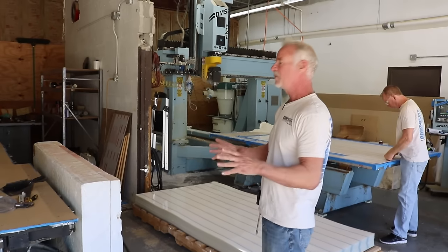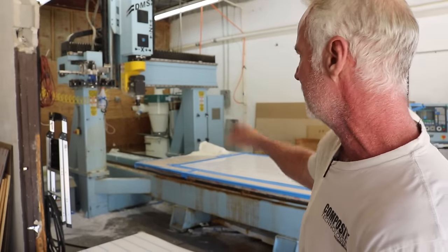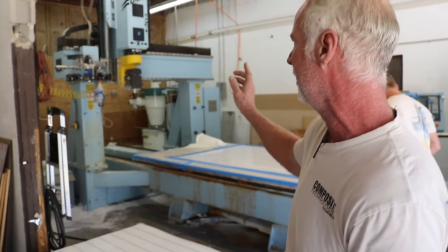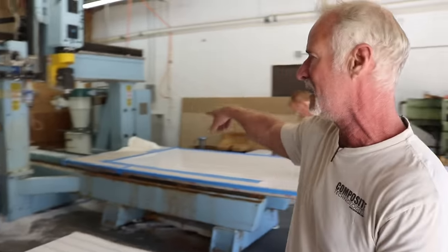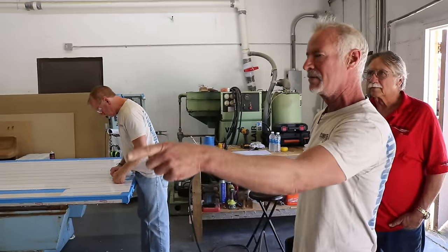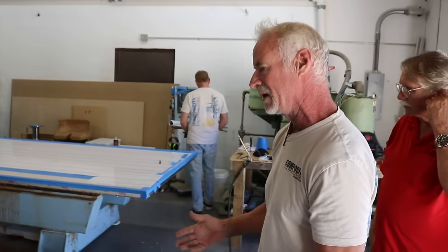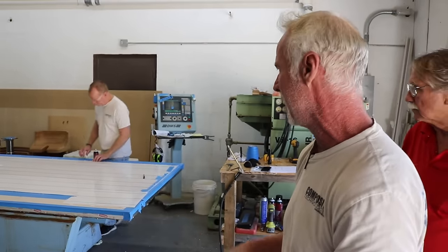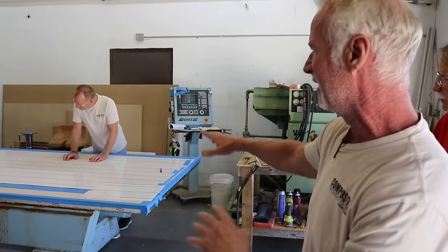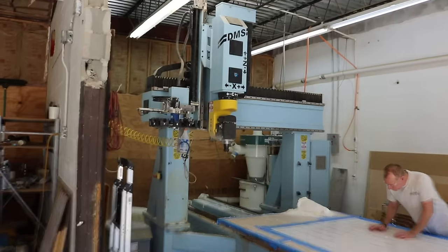So this is just one part of our operation where we machine our gear on this machine right here. This is a 36 inch Z five-axis DMS. And over here we have a three-axis Motion Master, which is the exact same function, just two different machines, one older than the other. So today we're cutting plastics for windows into a ride that I can't tell you about. And my brother here is setting everything up, and he'll blow through these sheets in a couple days. We've got to go to the next one.